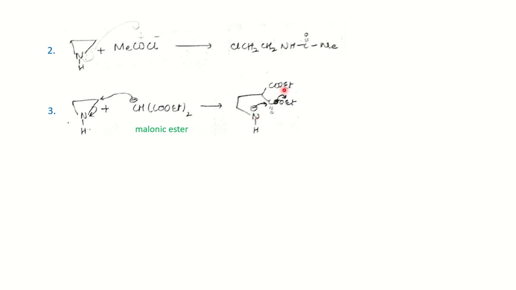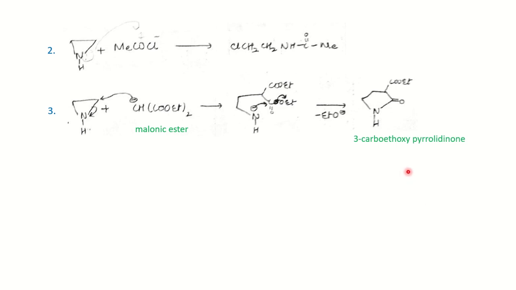nitrogen, and you can see here the intramolecular cyclization reaction with the loss of OEt here, and you will get the final product which is a 5-membered ring containing one nitrogen atom as a heterocyclic ring. So you can see here from a 3-membered to a 5-membered ring, it's a ring expansion, and the reaction is important. As we have seen, once the question came where they had given the reaction of aziridine with malonic ester, and you have to design the product with the mechanism.